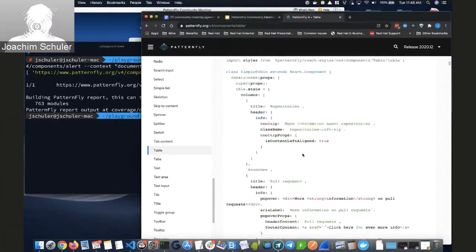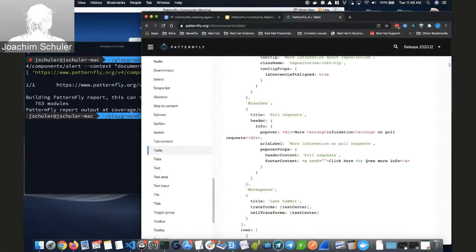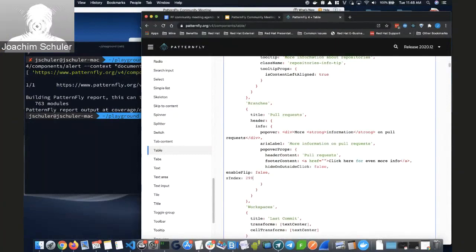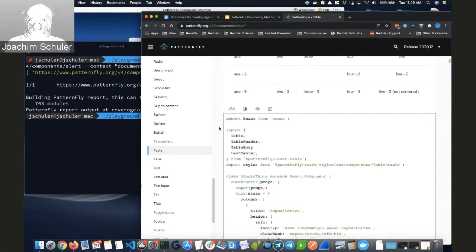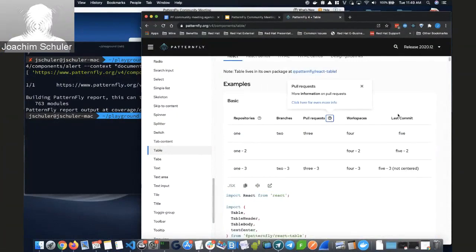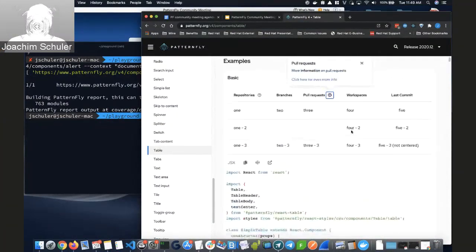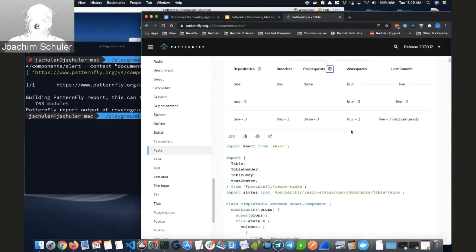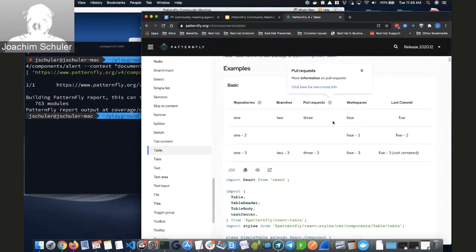If I go back down here to my popover configuration, and inside popoverProps, I can just add 3 more properties. I pass hideOnOutsideClick false. I disable enableFlip, and I set the Z index to 299, which is 1 less than the header. And now if I look at my popover again, if I click outside, nothing happens. I can still close it using the button or hitting the escape button. And also if I scroll up, you can see it's now under the header and it won't auto flip. So it's very easy to forward props that way. And that's all I have.